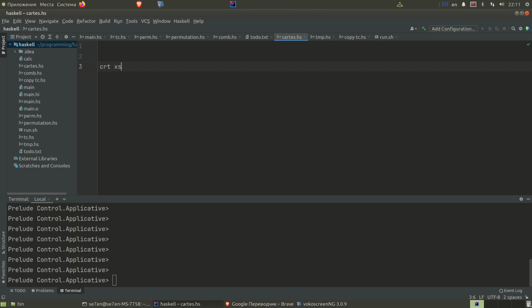It takes some list xs, and the simplest way to generate Cartesian product is to do it with do notation. For example, we want to generate pairs. So we take some x from xs, and we take some y from xs, and we return some pair, or we can return a list with x and y.